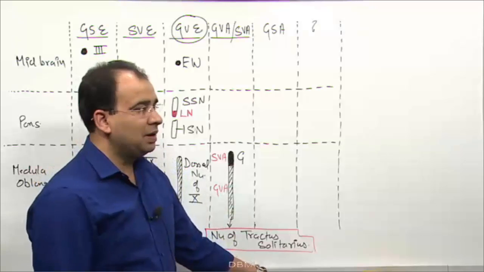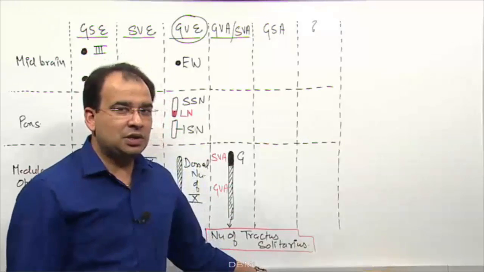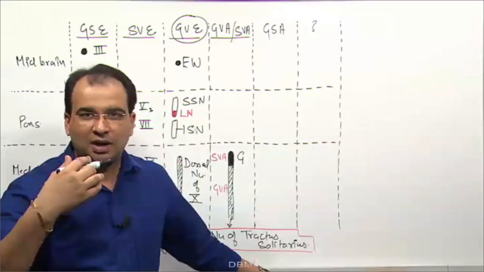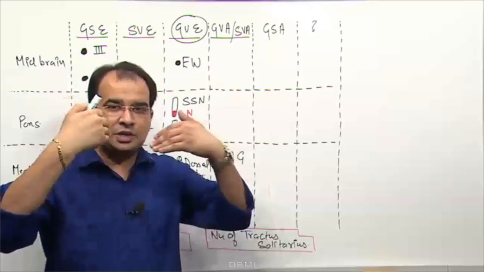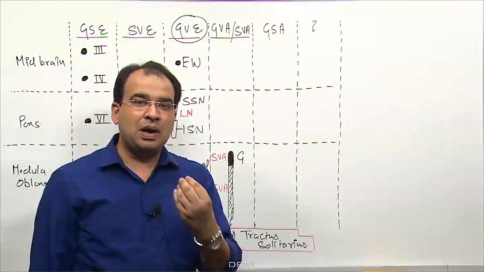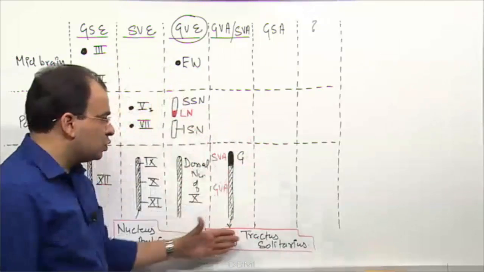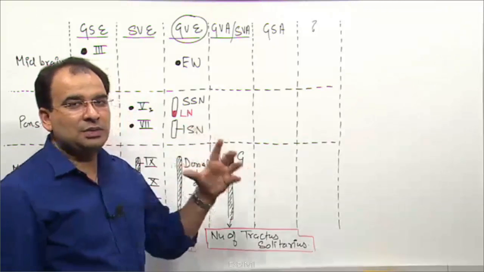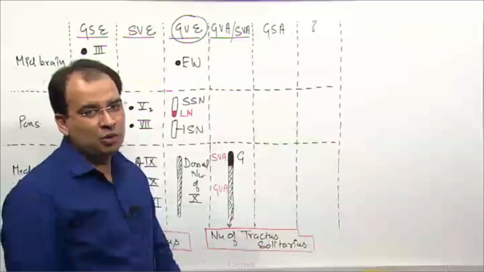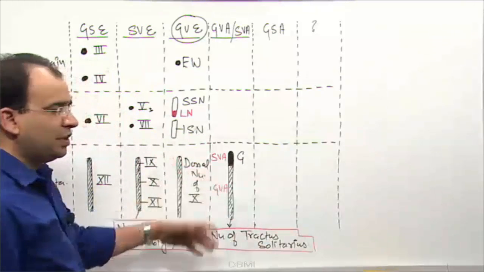I mean, for an example, if I say taste sensation, it doesn't mean the taste sensation only from the tongue. Taste sensation from the tongue, taste sensation from the palate, taste sensation from the taste buds you may have in the pharynx. Now all those will come into the cranial part of this nucleus of tractus solitarius. So it is about the type of sensation and not about the nuclei. What is the name of the nuclei there?